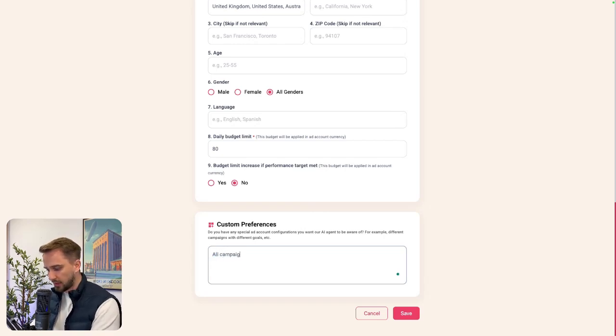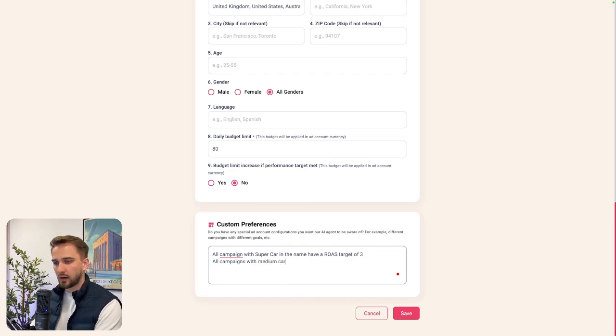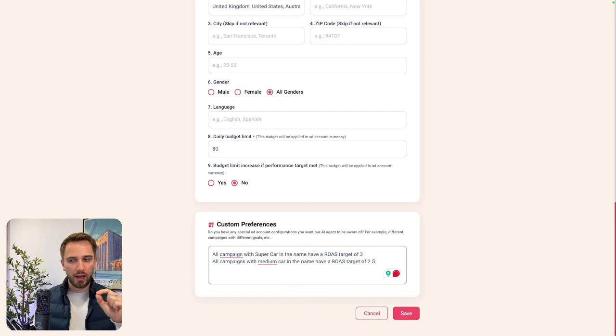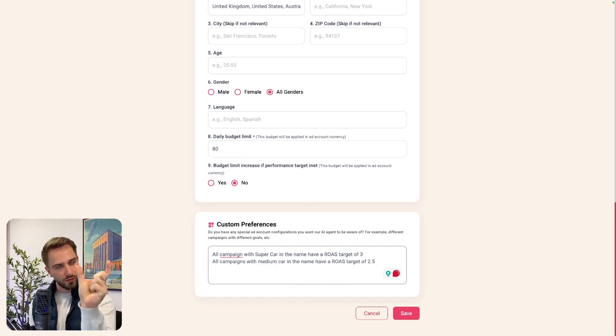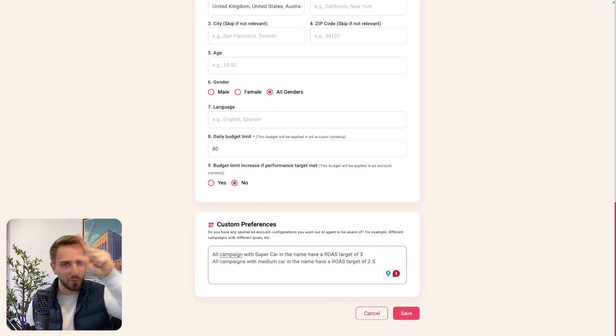So all campaigns with a supercar in the name have a ROAS target of 3, right? All campaigns with medium car in the name have a ROAS target of 2.5, right? And so now AdAmigo knows, all right, if there's this specific thing in the campaign name, and the ad set that I want to optimize is within that, then I need to aim for a 2.5 or 3 ROAS respectively, right? So you can specify it by that.